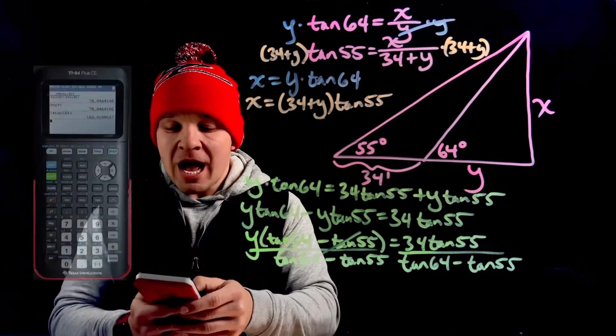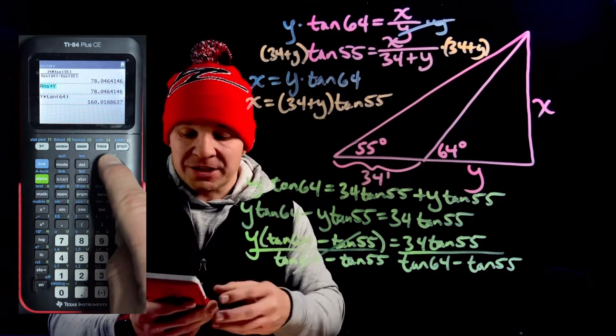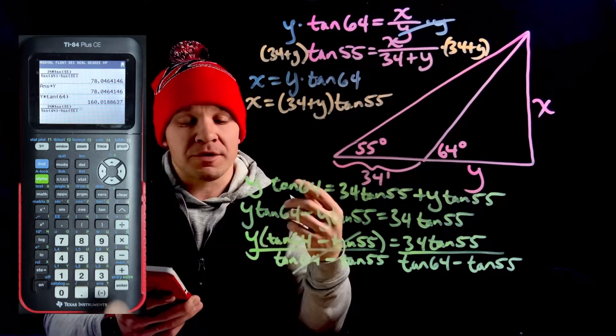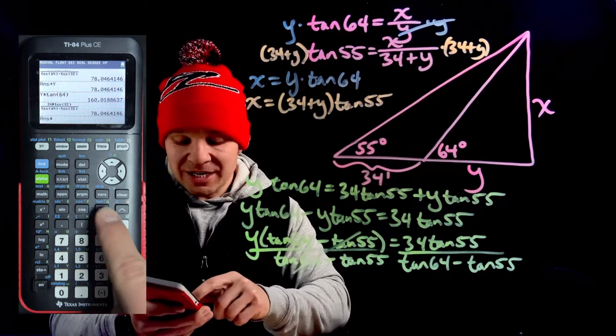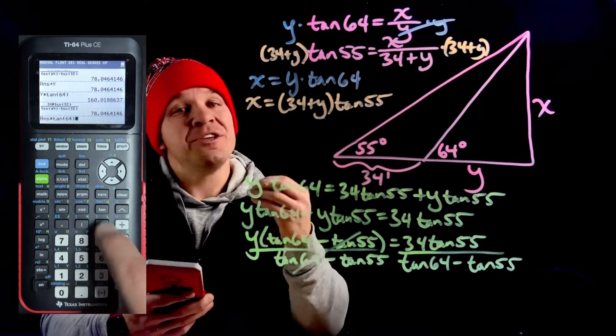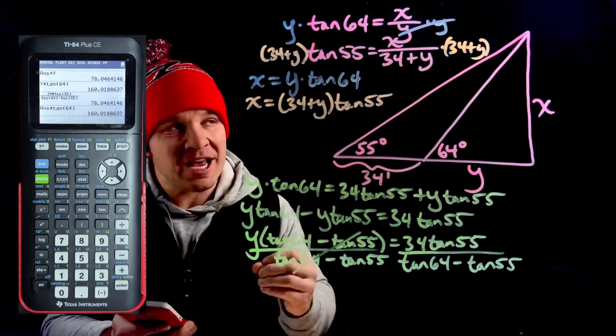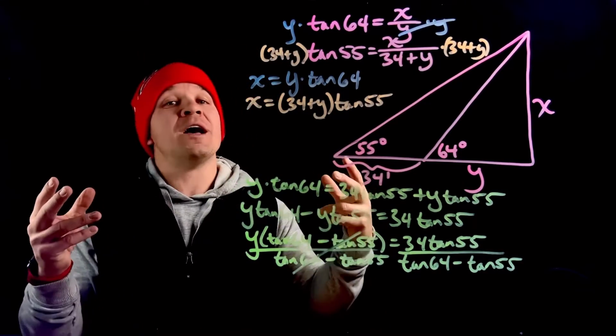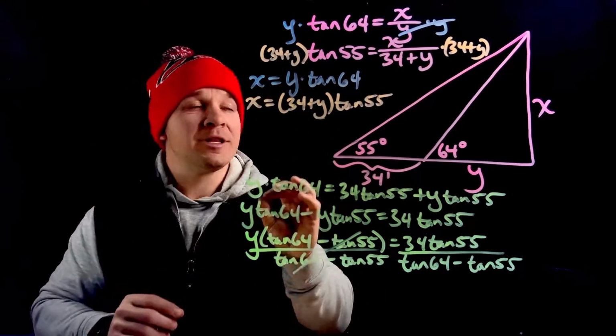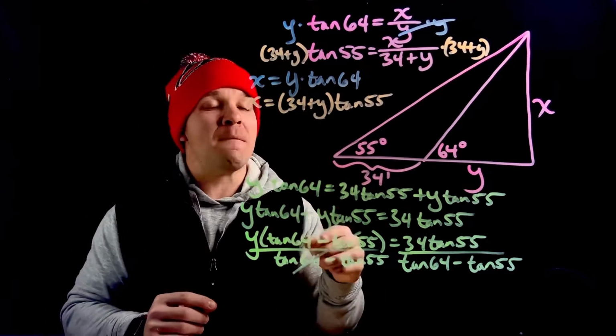If I wanted to, I could have just taken that first initial answer of 78.046, hit times, tangent, 64 degrees, hit enter, and you see we get the same exact answer of 160 feet for the height of that ski jump, which was dead accurate. That was pretty dang dope, man. That was super dope. That was a fun day.